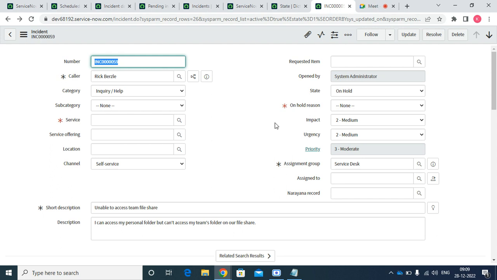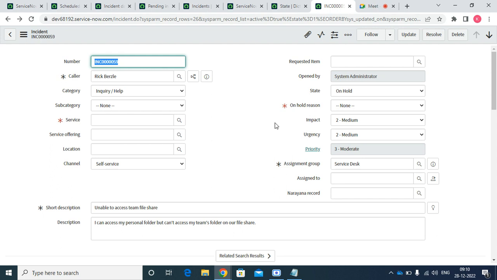The interviewer may ask, how to auto close the incidents? Sorry, how do I update some fields from the backend by using a background script, and I don't want to update the autosys fields, which are created by, updated by, and updates? These three, so what we have to do is use the autosys fields option, and if I don't want to run any other scripts or notifications, we can use the function called set workflow as false.